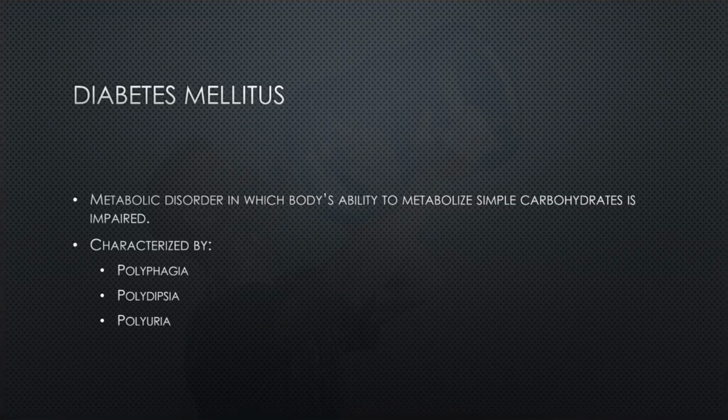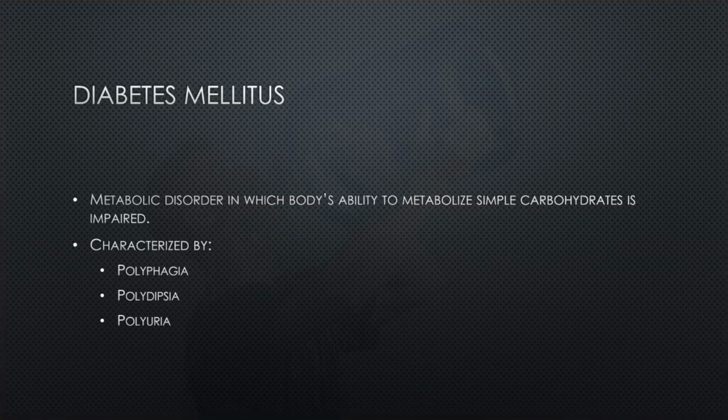Polyphagia is an increased appetite, and this is caused by the inability of glucose to be transported across the cell membrane. Remember, the blood glucose level will be high. If you were to do a finger stick with a glucometer, it's going to say that the blood glucose level is high, whatever the number may be. The sugar is not getting into the cell. That's why there's so much in the serum of the blood, because it's not getting into the cells via insulin. That's why their blood glucose level is high.